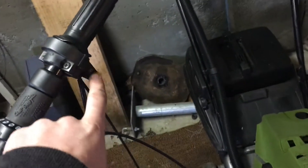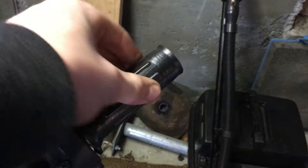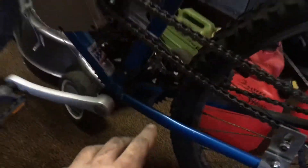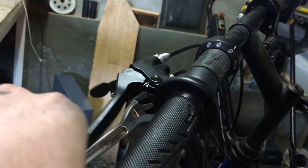I've got the kill switch installed and I'm about to install the CDI. Also got the throttle installed and working, and the clutch lever and cable installed. After a lot of mucking around — this took me ages — I finally got the chain tension right. It's actually pretty perfect now. So now I'm going to put the clutch back on and then wire it up to the lever up here with the cable.